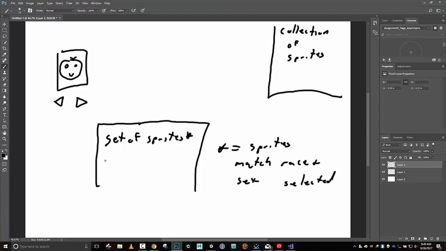Then I'm also going to have another thing over here that is going to be my current picture. So I'm going to need to keep track of those. There's going to be a relationship between these two, and then this current picture is going to be one of these. And then there's going to be a relationship kind of like that. Whenever they click next, we can just cycle through those. So I'm going to have this stuff set up in two different places. All right, so that's a basic guideline to how we're going to try to approach this.